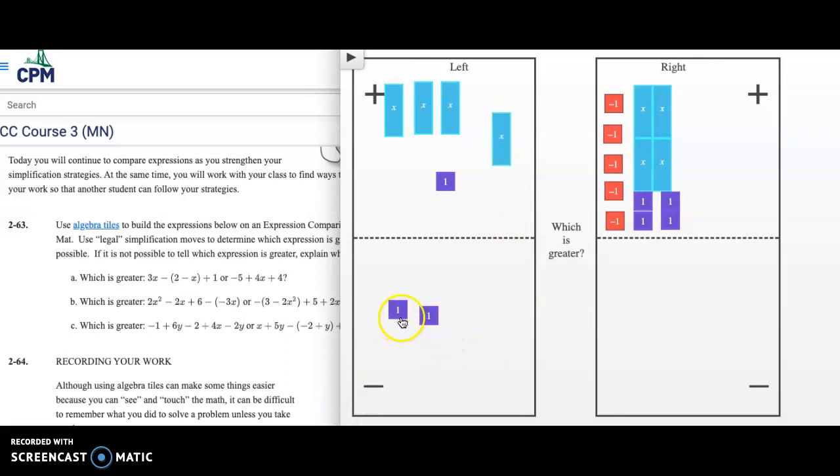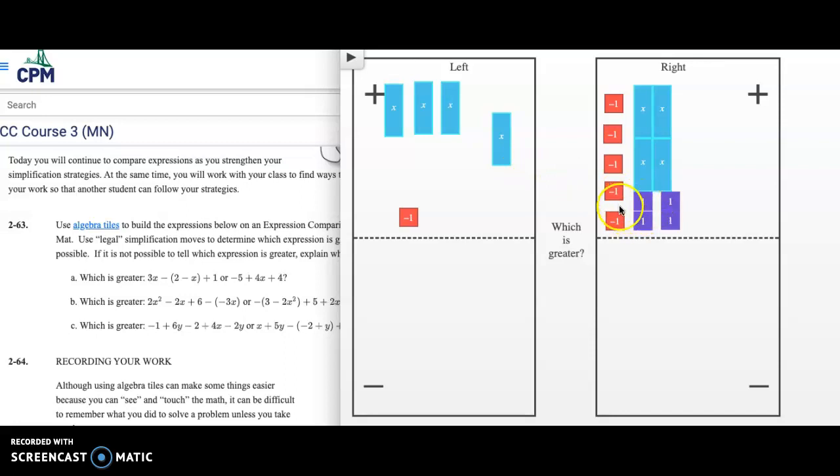These appear to be positive 2, but they're really the opposite of positive 2. And the opposite of positive 2 is negative 2. So I'm going to move them up. All right. Now that I have everything in the positive region, the tiles just are what they look like. So that's just easier for me to deal with. So I've flipped my regions, and then now I like to make 0 pairs. So I can see that on the left here, positive 1 and negative 1, those make 0, so I can take them off my mat.